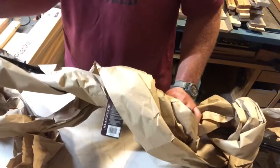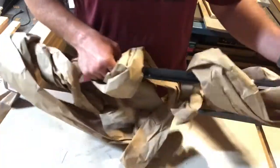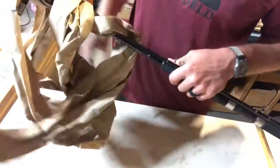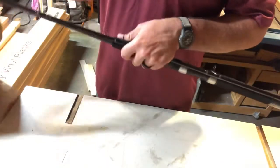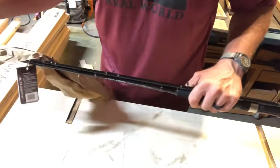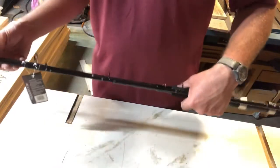This is the worst job at wrapping a fishing rod — horrible. I'm not seeing any damage yet, so that's just being lucky. They had ten-year-olds working in the fishing department — just throw some paper wrap on it, it'll be good, throw it in a box three times too big for it. The padding to start was a good sign, but seeing this is a horrible sign because there was no padding in the bottom, so the end of this was just shoved against the bottom.